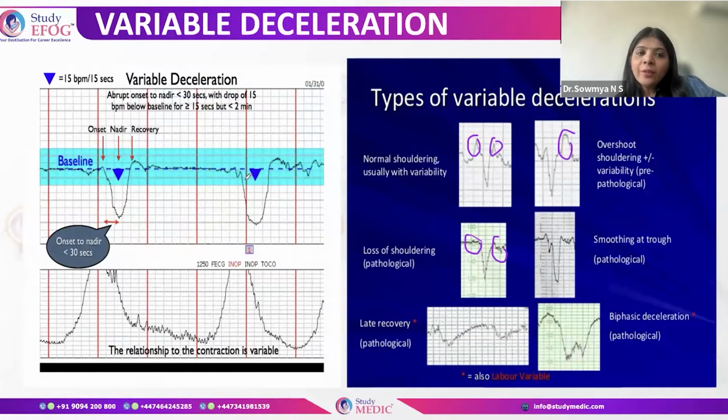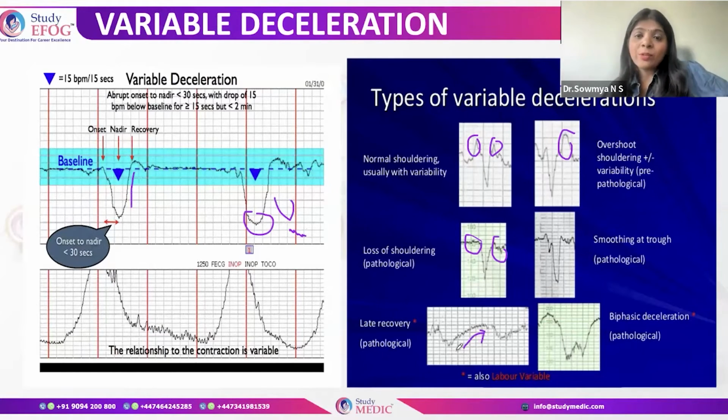And whenever there is a deceleration, you can see here that beat to beat variability is maintained. When it is not maintained, if this was smooth like this, again it is a concerning one. And generally, you can see the recovery is immediate. But here, the baby is trying to wash off all the remaining acids and then coming up to the normal one. So this is a late recovery. Again, it is not a good sign.